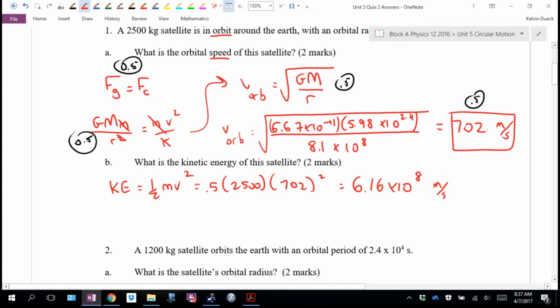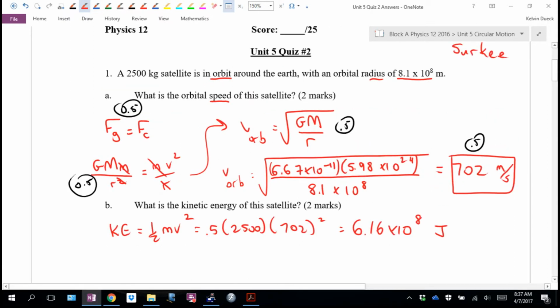Joules. Mr. Duick, I thought you said our energies were typically in the 10 to the 9th or 10 to the 10th range. Yeah, I put this one way out there. I put this one at 10 to the 8th, which is way, way, way out there. Because it's so far out there, it's not having to go very fast. Although it would have taken an awful lot of potential energy to get it out there, so sadly you don't come out ahead.